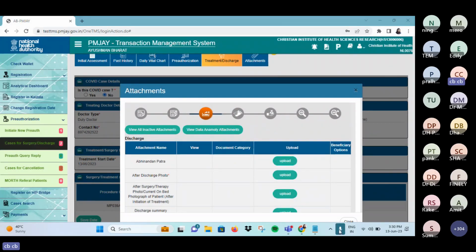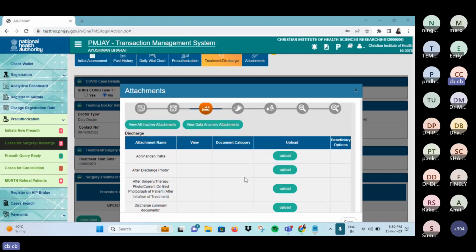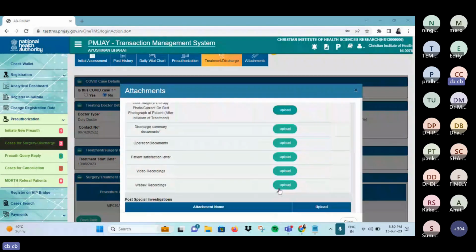So now you need to upload the after discharge photo and discharge summary documents.